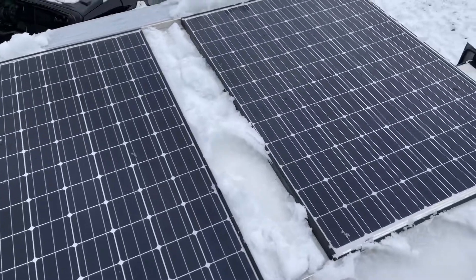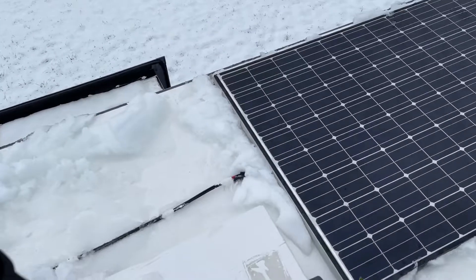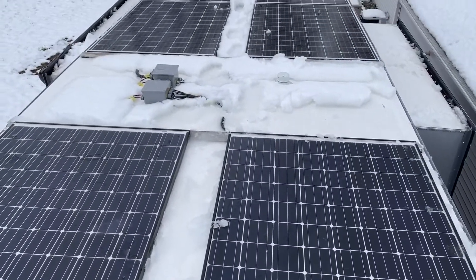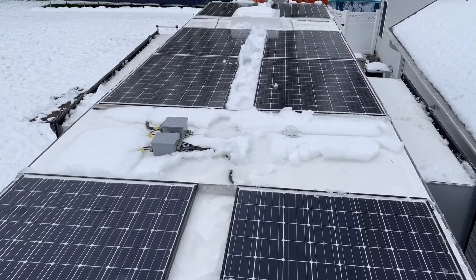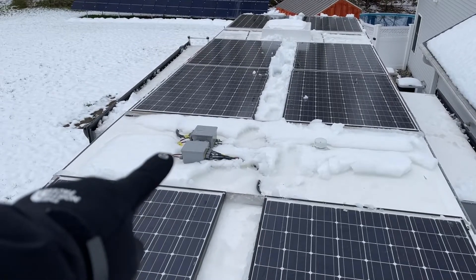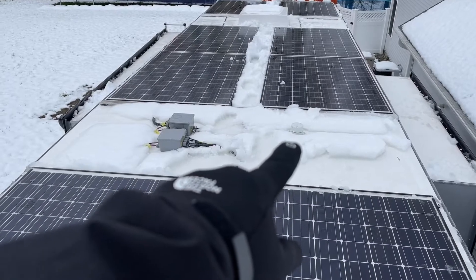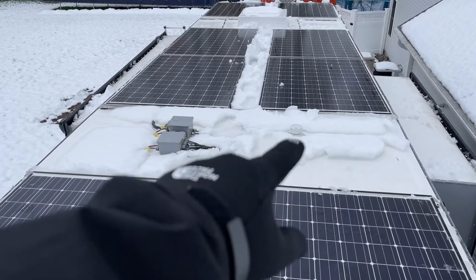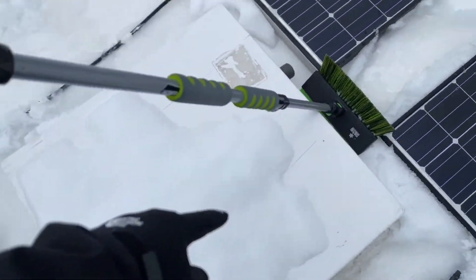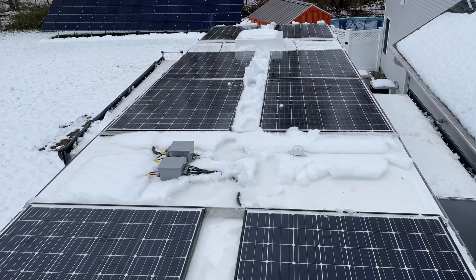I came up on the roof here and cleaned all the panels. This is actually the first time I'm getting a look here on the roof, so you can see what these ten panels look like and how they're configured. You can also see the two junction boxes, the water line vent, the sewer vent, and the two protrusions for the mini split cassettes — that's the only thing up on the roof other than the solar panels.